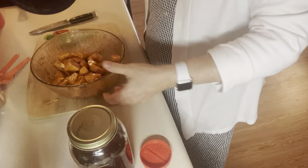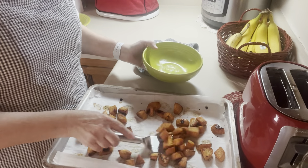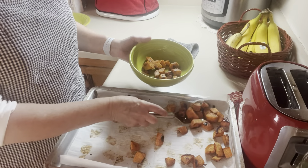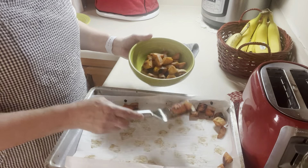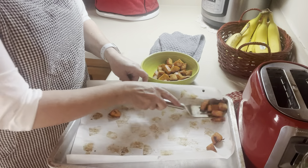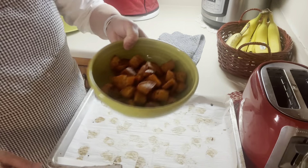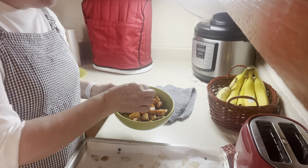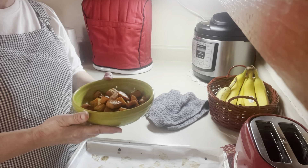These are all ready to put out on the tray and roast when I'm ready to put them in the oven. My honey roasted sweet potatoes are done. I put them on a baking sheet on a piece of parchment and baked them about 20 minutes on each side — I did turn and shake them around halfway through. They smell wonderful. I'm going to taste one of them. Those are perfect, those are very good. Just enough cinnamon and honey. They are delicious.